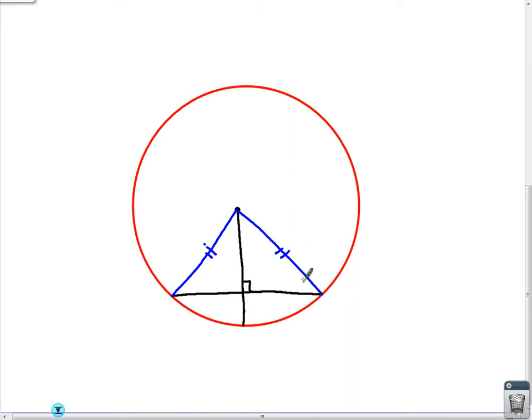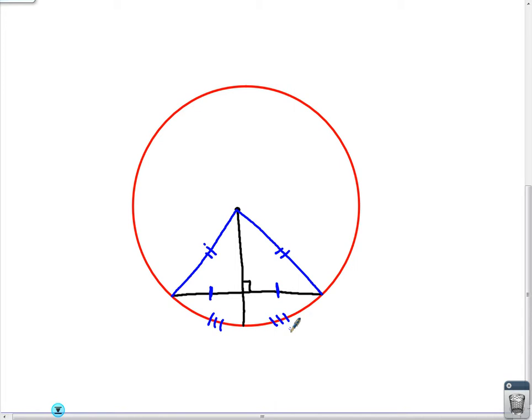And if you have an isosceles triangle, do you remember the symmetry we talked about? You could cut that isosceles triangle in half, which is what you've done here. Everything on this side is going to be symmetrical to everything on this side. So will this equal this? Sure. Will this equal this? Yeah. Because if it's going to bisect the chord, it's going to bisect the arc as well.